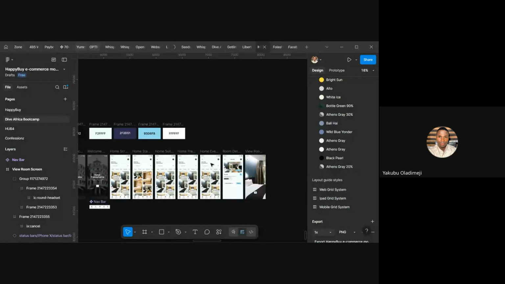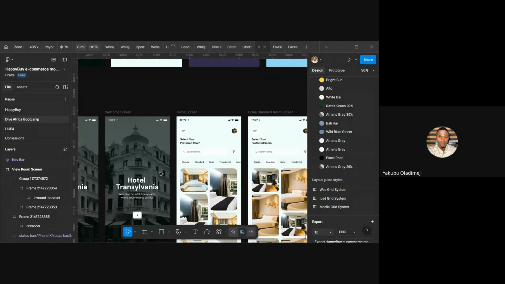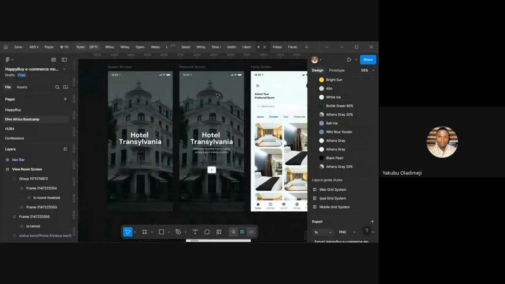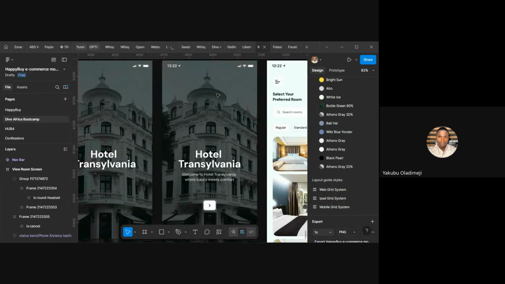I'm sure you can see that product design is sweet and easy. It's very easy once you put in the work. You can see the way we are duplicating the skill. And it's mentally stressful. I said it's sweet and easy and also mentally stressful. There's no work that is not mentally stressful. One thing about tech is that you sacrifice one for one. If you want financial stability, you will sacrifice your mental stability.